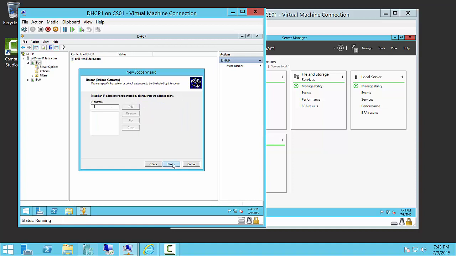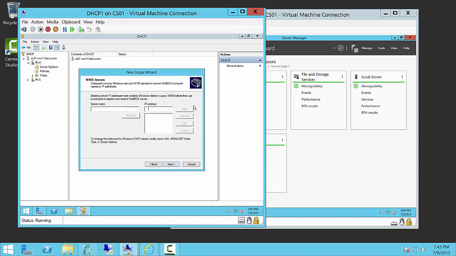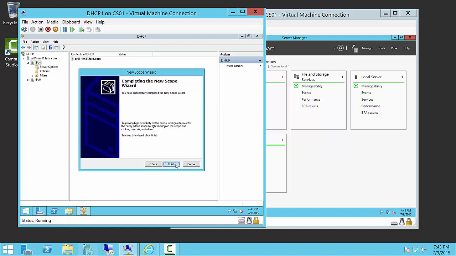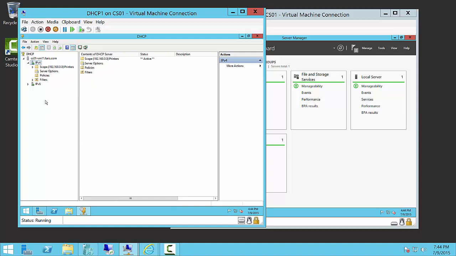Okay, we'll configure the additional options now. 192.168.0.1. Leave my DNS information alone. No WINS server. And activate the scope now. Guys, remember we have to hit refresh because it screws up. Do we delete parent domain and IP? No, I just left it in there just to keep it short. Should we in the real world? I would do those as server options and not scope options.